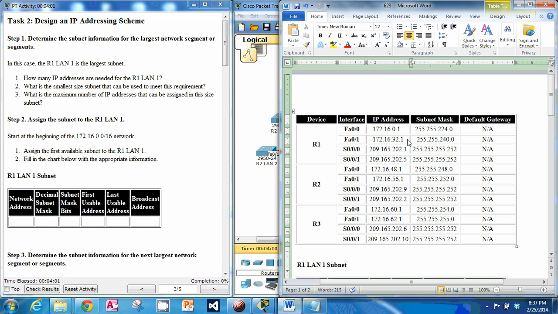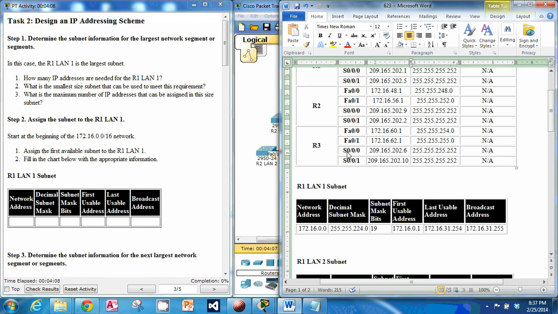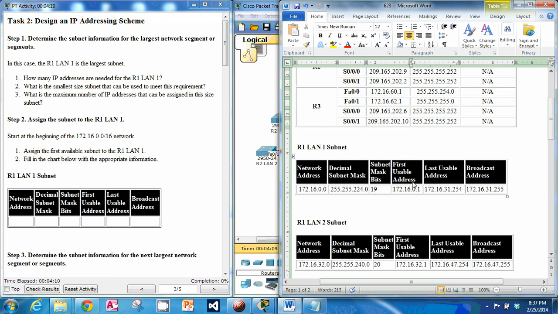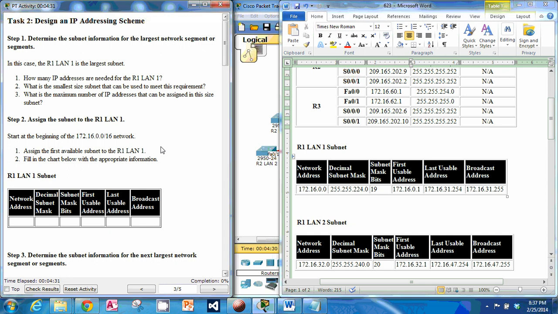So we're going all the way to 31.254. That 32 that I got from doing that math let me know that I need to go from 0 to 31, because that's 32 spots to find that range. And I just verified that with a subnet calculator.